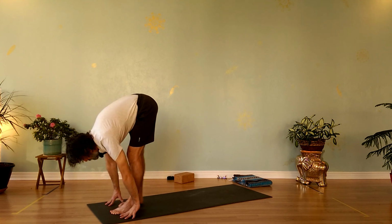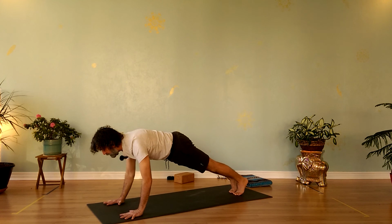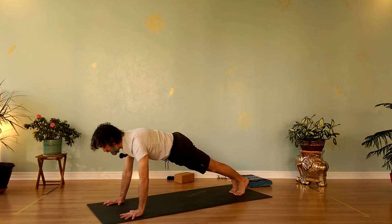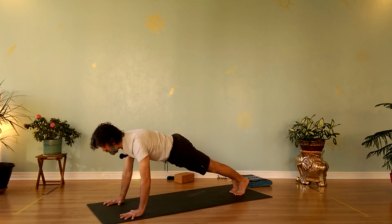Exhale, plant the palms, step back to the top of a push-up, and we'll pause here. Instead of moving back into that resting pose, we'll take this position and take a little weight into the wrist. Again, grip, push the earth away. Remember, you can always lower the knees down, keep the toes curled under. Breathe.